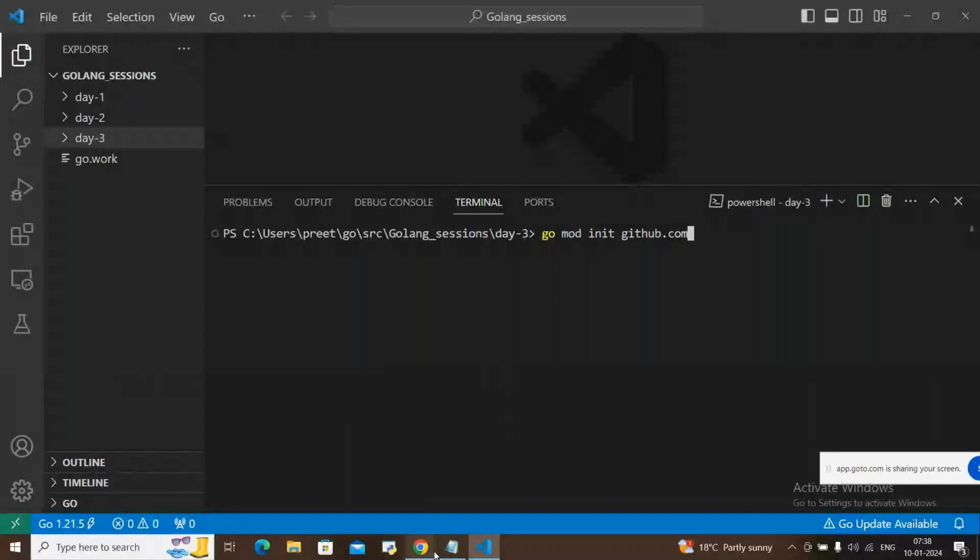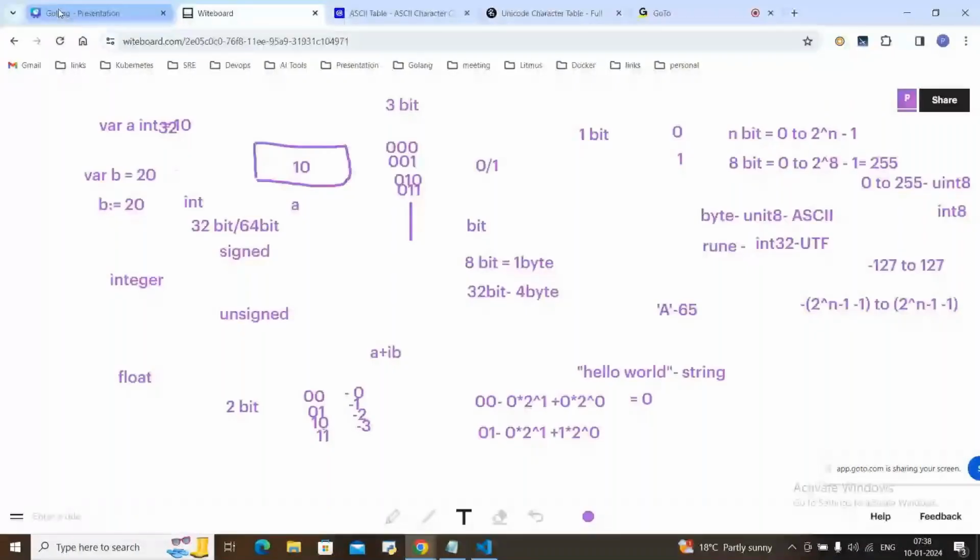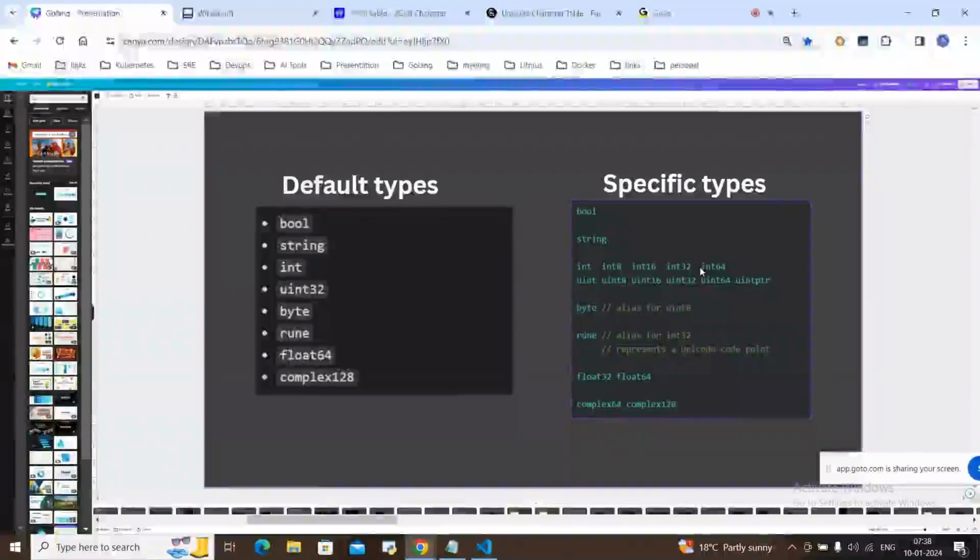That means if you use int 8 instead of int 16 to store 10 as a value in your system, it is only using 8 bits of information to store the 10 value instead of 16 bits. That means another 8 bits will be saved during the execution of the program, so that can be used by some other process, which is memory optimization. Instead of 16 bits, the user has specified this is of type int 8, so let me go with 8 bits only. That is how the performance is improved in terms of memory. So that is one use case where you have to use the specific type.